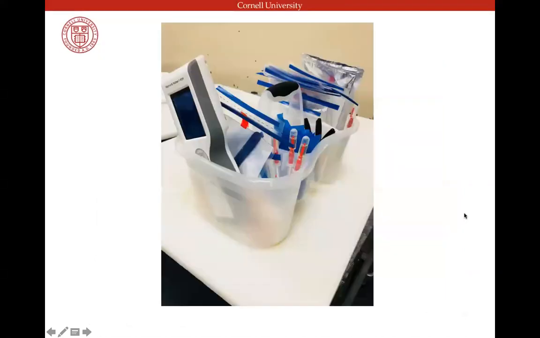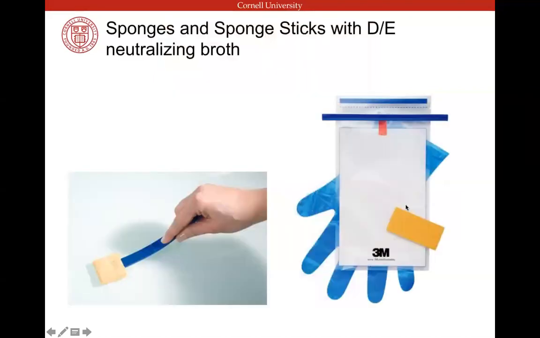In order to test for those, you need to do sampling, and so we recommend a couple of different sampling devices. A lot of health departments use sponge sticks. We tend to recommend sponges with gloves. These are a little bit trickier to use because you have to use new gloves every single time, whereas a sponge stick, you don't need to wear gloves, you just need clean hands. But we recommend if you use either of these that you get the kind with the neutralizing broth so that it can neutralize any sanitizer that you might pick up with your sample.